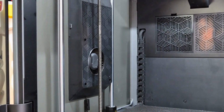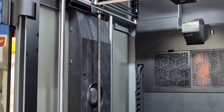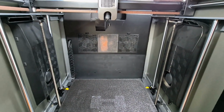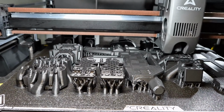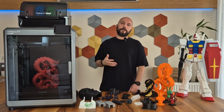The K2 Plus is much quieter compared to the K1 series. Increasing the number of auxiliary fans from 1 to 2 compared to the K1 series was a smart move. This not only reduced noise but also improved efficiency by providing cooling from 2 points. Large printing area. While this is generally an advantage, it becomes even more beneficial when printing a large number of multicolored prints. The printer is very large and heavy.